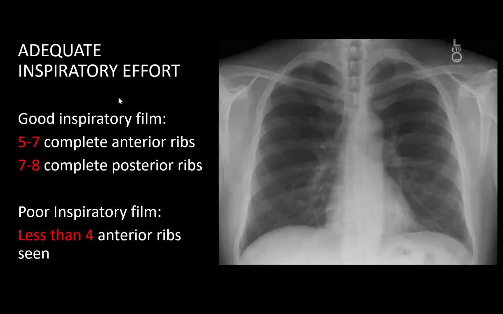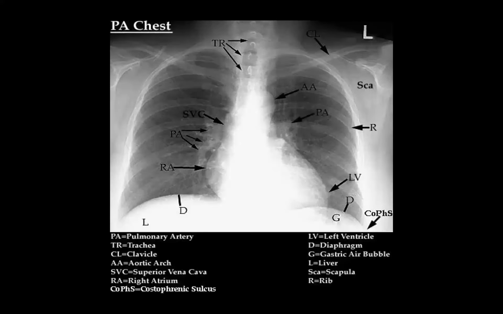When you say a radiograph has been obtained with an adequate inspiratory effort, you have at least 5 to 7 anterior ribs. So if you would count these anteriorly, these are the anterior ribs, and the posterior ribs are more horizontal. Since this is a superimposed image, you can't really tell which is anterior, posterior. You have to go by the anatomical knowledge of each rib. When you have 7 to 8 posterior ribs, this also deems the X-ray to be taken in adequate inspiration. When there are less than 4 anterior ribs visualized, you get a poor inspiratory film. Some call it an expiratory radiograph.